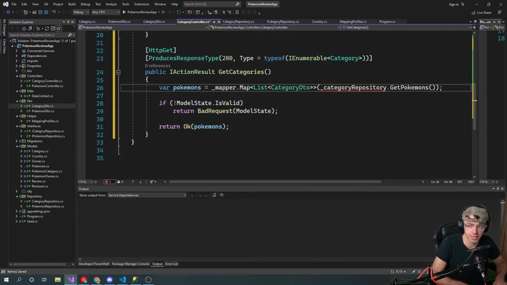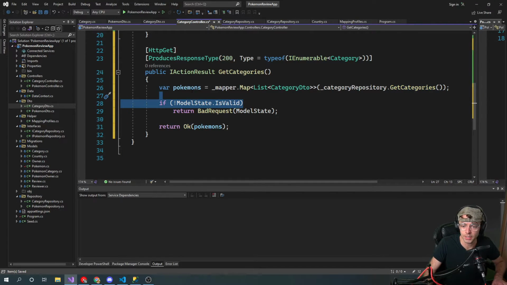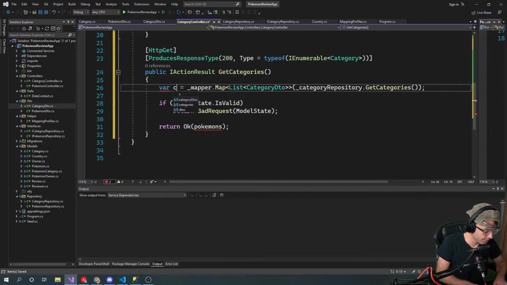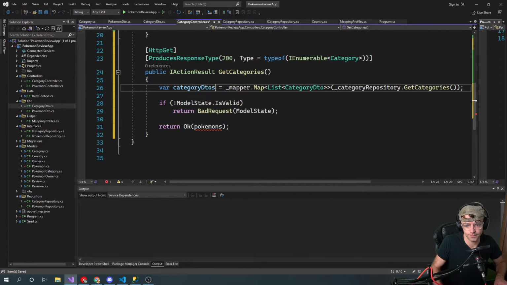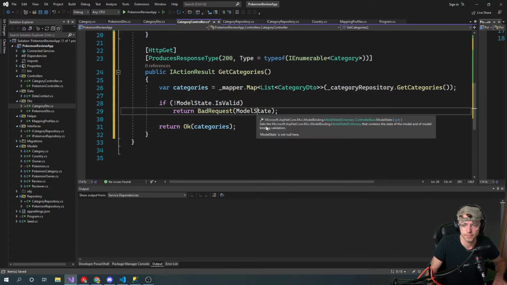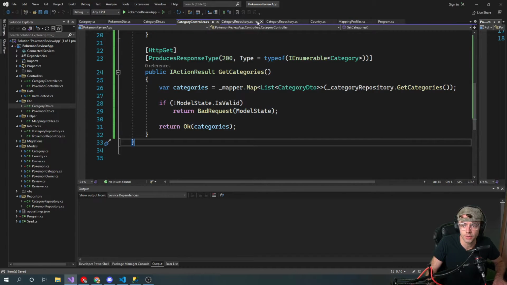I could never figure it out, and then one day I was like, oh, I'm not returning a list. That's the issue. So then we're going to go in here, categories. Okay, great. And then we're going to change this to categories too. Var categories. Great. Let's do the next one.